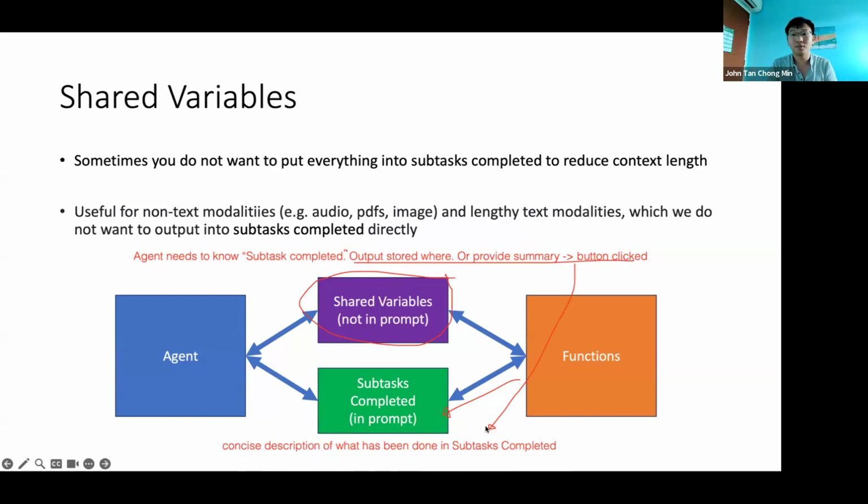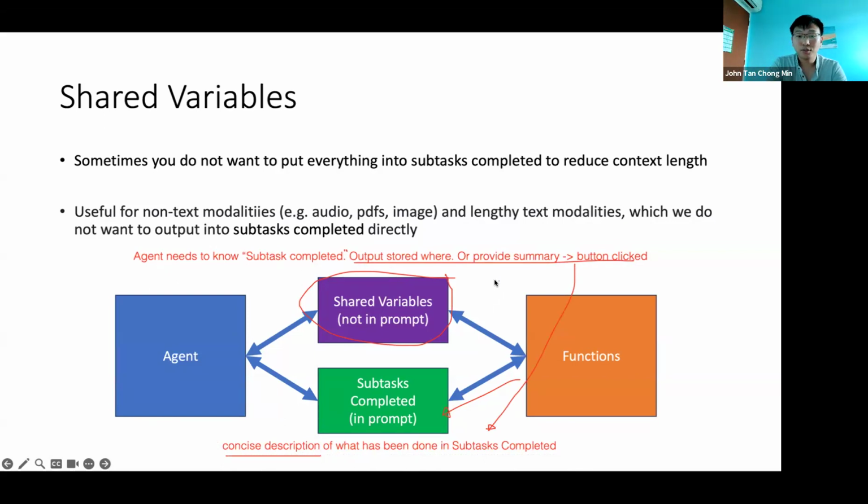It works better if you have a smaller context length. So where does the bulk of the information come in? Let's say you have processed your video or your image. You need somewhere to say, hey, the image is here. So you need something like a file path. You can put the file path in this description.